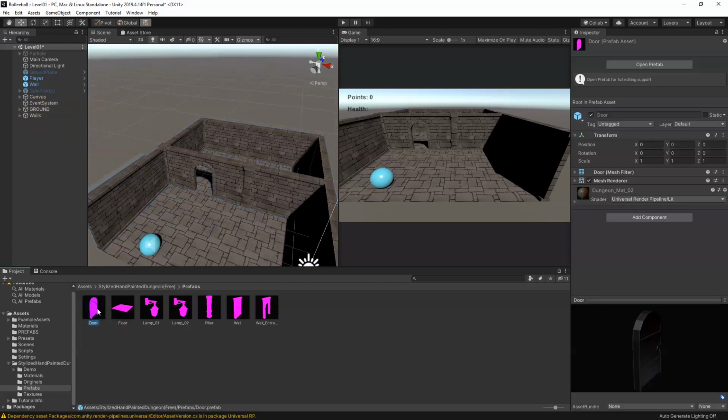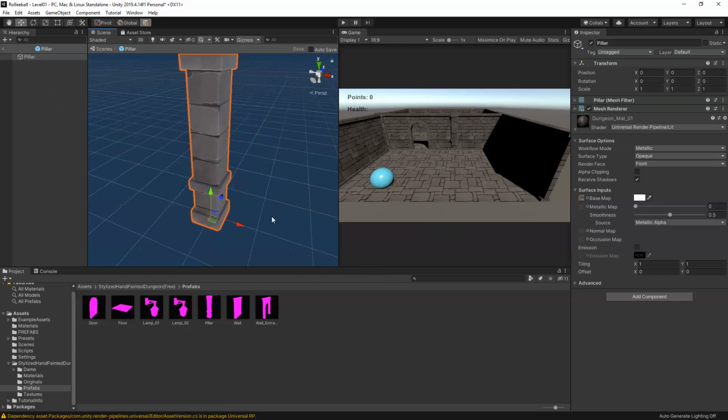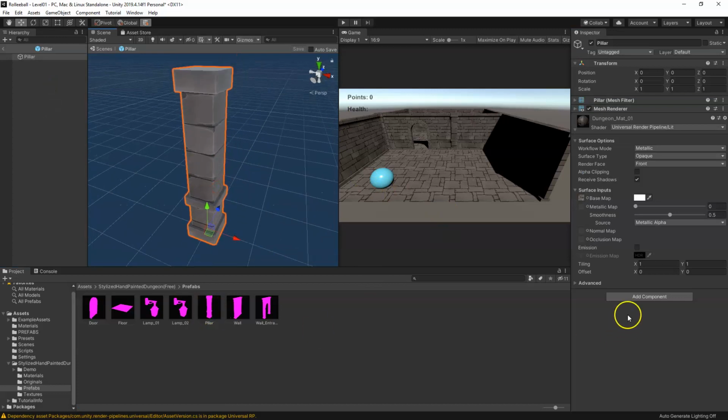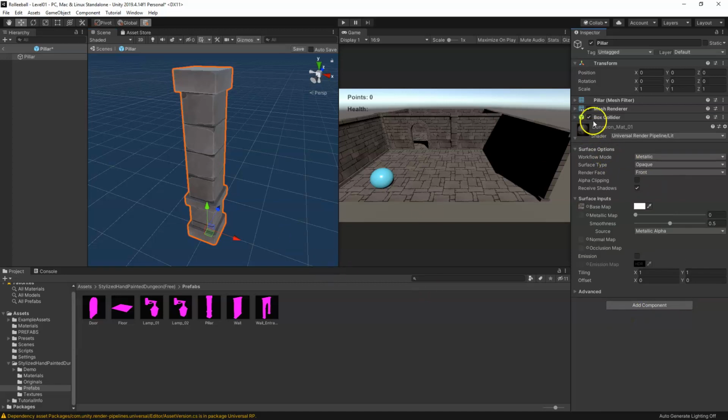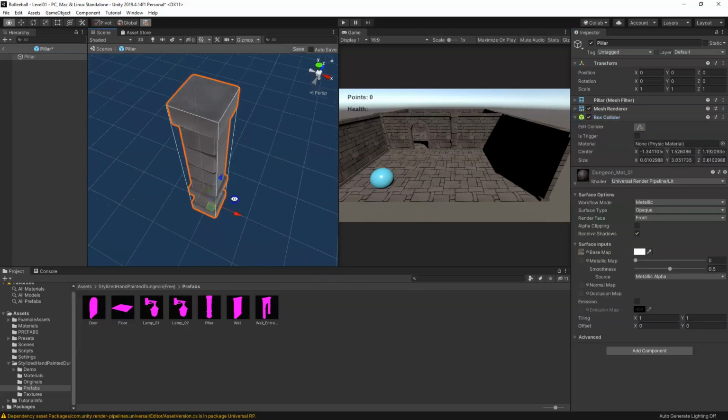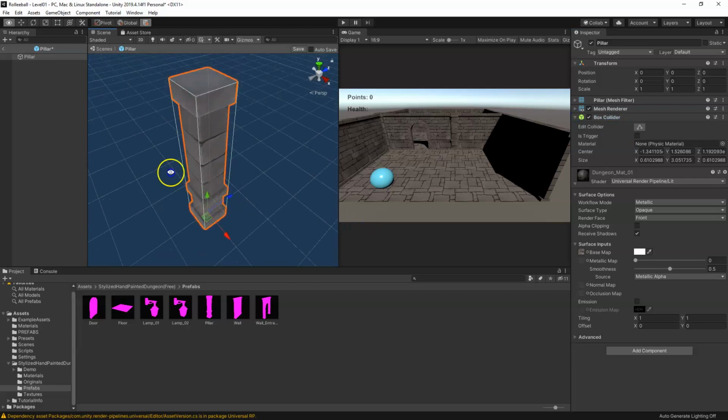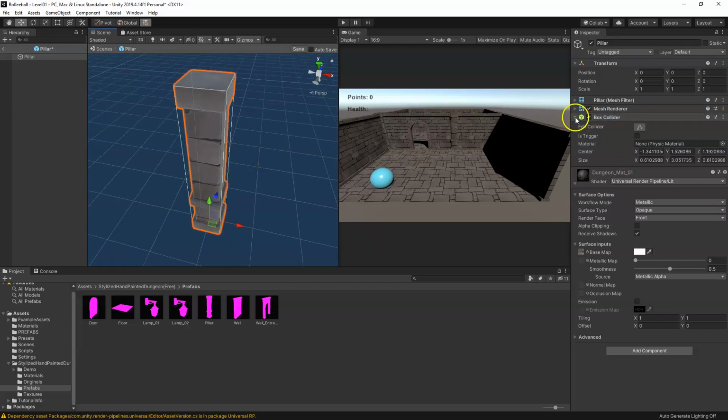Now if we were to play this, our player is going to go right through these objects, because if we click on our prefab door, there's nothing going on to cause collision, right? So let's go ahead and first take a look at our pillar here. So we'll go into our pillar. We can just double click our prefab. We will add a box collider. And you can see that lines right up with it. That works fine for now.